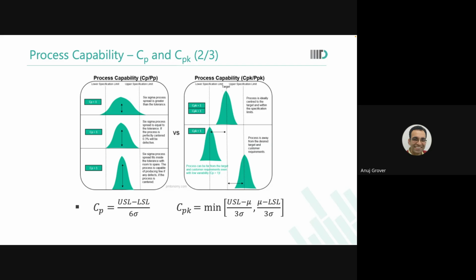So what does this mean? This means that when I am designing something for the first time in any given technology, and the technology is new, we know either CP or CPK or both are going to be bad. But you still want to give samples to customers. So you want at least some yield. I'm not talking about 100% yield, but some working samples should come out.